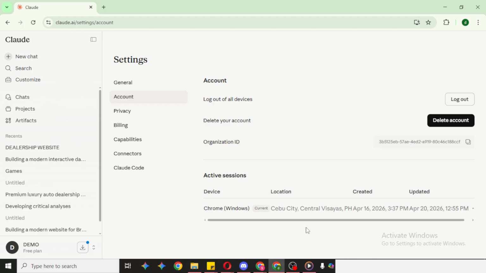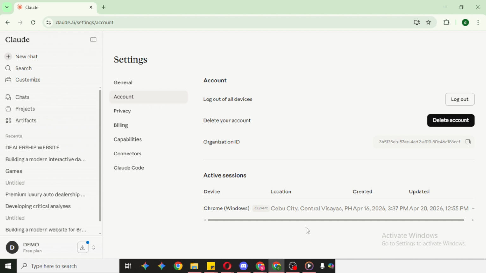This active session section is especially useful for routine checkups. Building a quick review into your monthly digital hygiene or doing a fast look whenever you change devices helps you stay confident that your account access reflects only your usage.